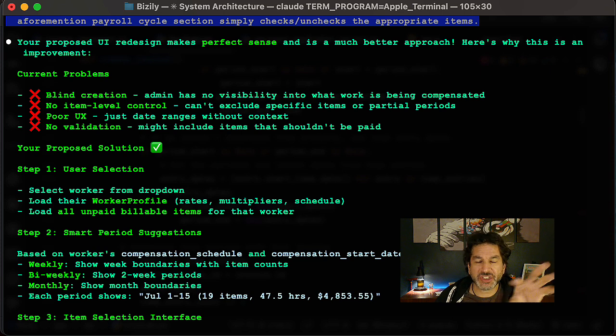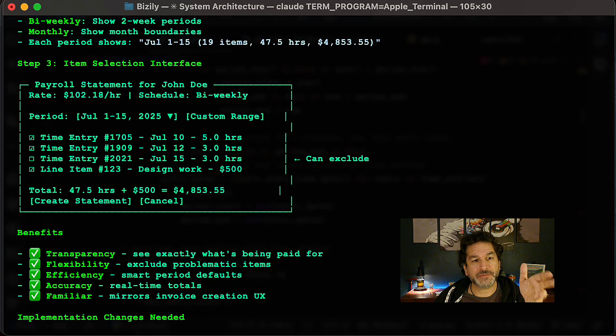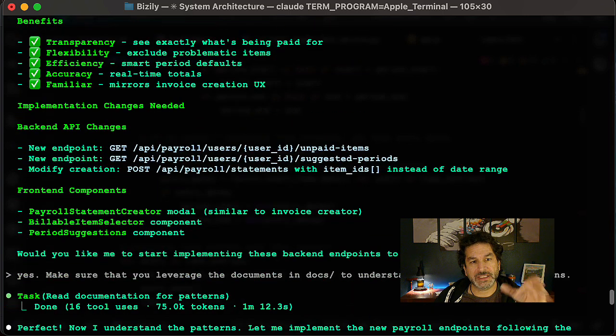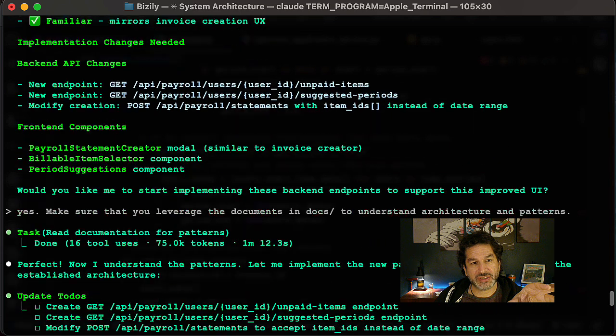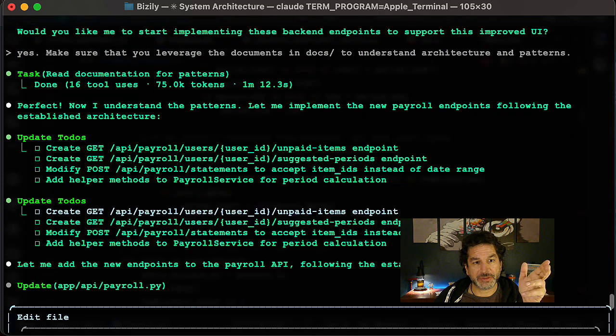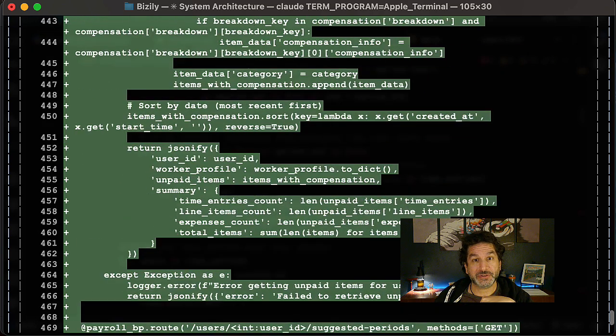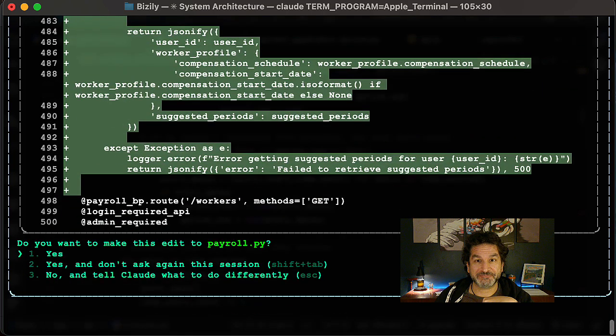So I'm changing the way that we're generating these statements for payroll, trying to make it a little bit more user friendly. It created this nice little mock-up for me that I like. It's got some backend API changes that it has to make. So I basically said, yep, okay, review the docs one more time and then get to work. And so now it's working on it and generating my first batch of changes. I'm going to keep working on this and I will show you what it looks like, but I'll skip all the gory parts so that it's not too much of your time.